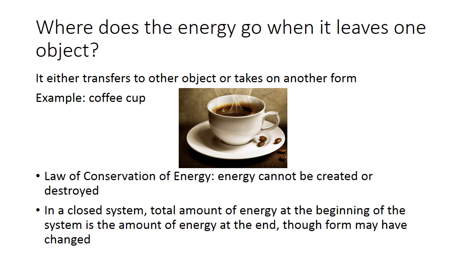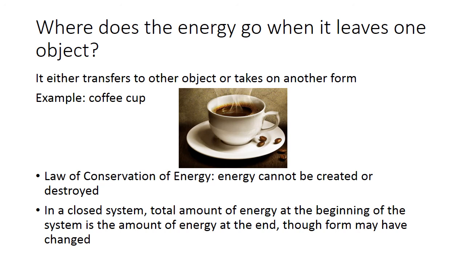So if I had so much energy in the coffee when I took it out, and I had that coffee in a box that no energy could escape from, a black box, I guess, something where no light could get out, no heat could get out. And I measured all the energy that was absorbed in the box at the end, the amount in the coffee plus the amount in the box should be the same as the amount that was in the coffee in the box before it started. Now, the form may have changed. It may have become something different.